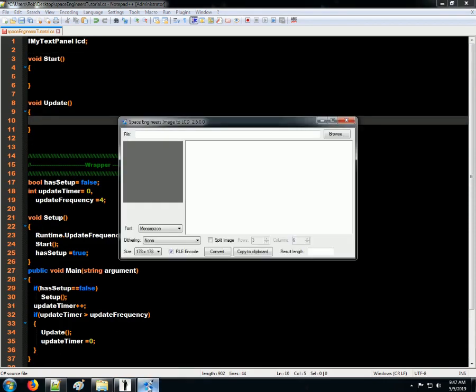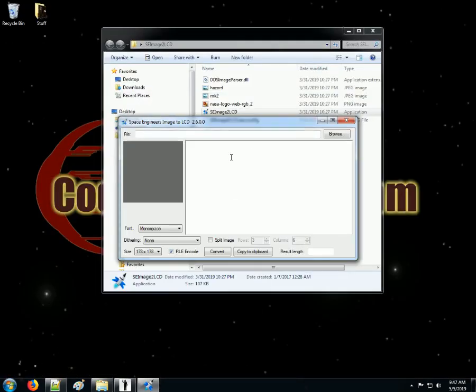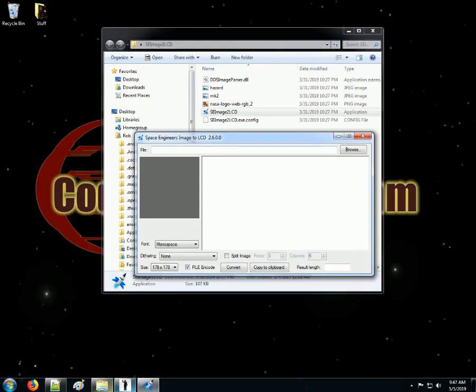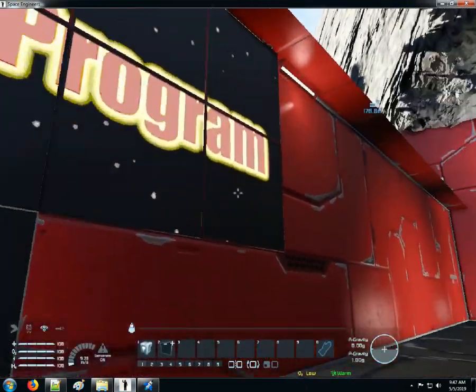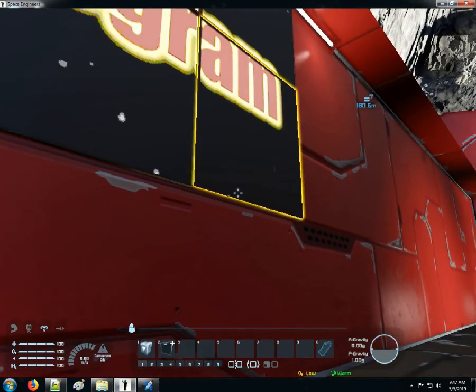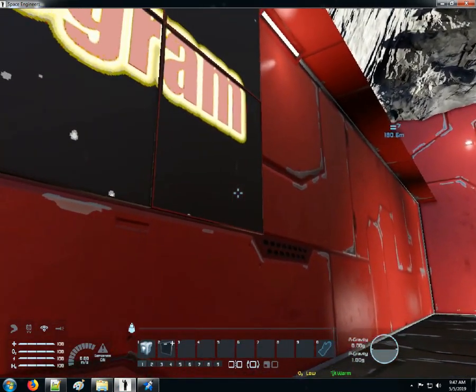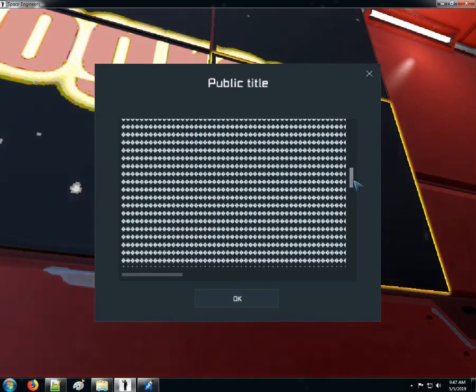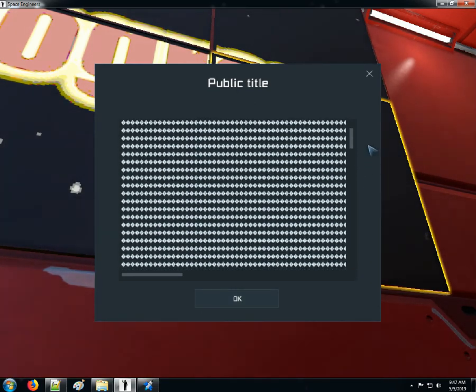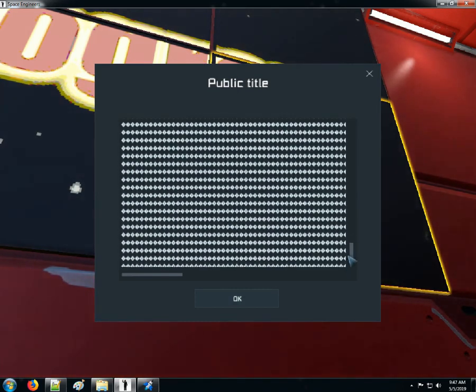What this does is it basically takes any image and converts it into a text format that Space Engineers understands. Now, this looks pretty crazy, but that's what it's going to look like in Space Engineers.